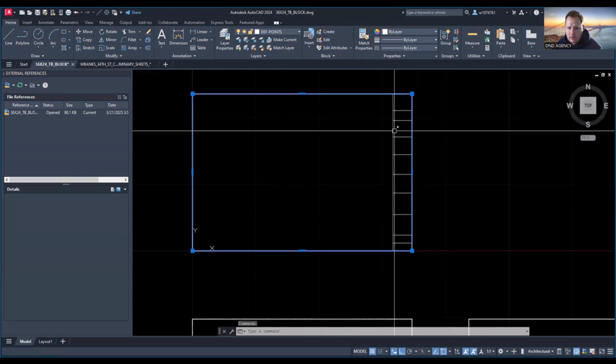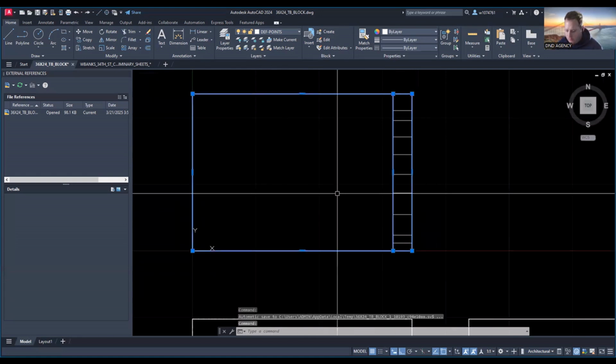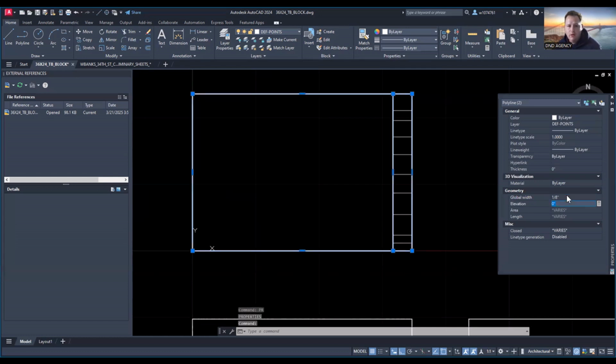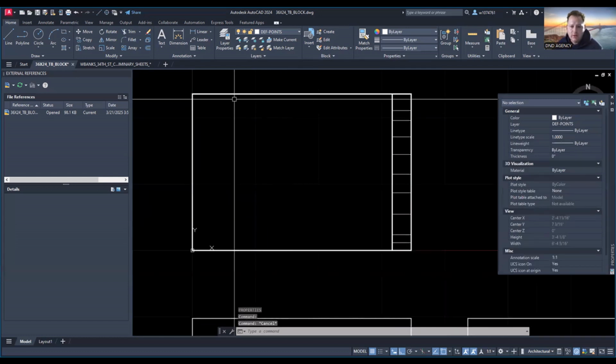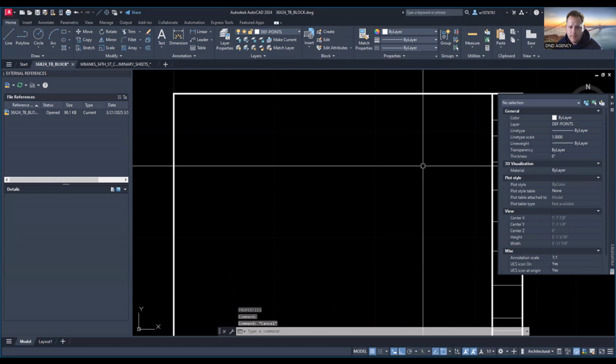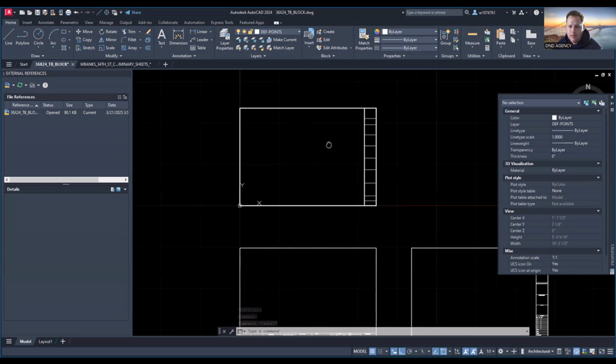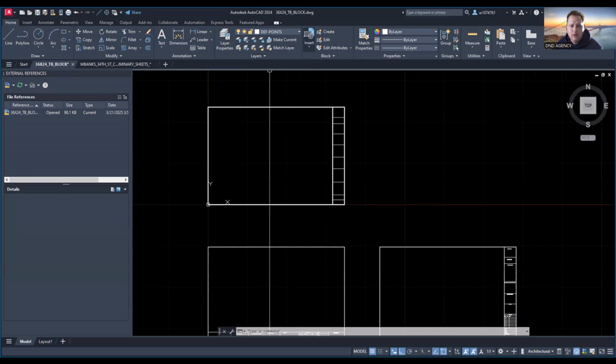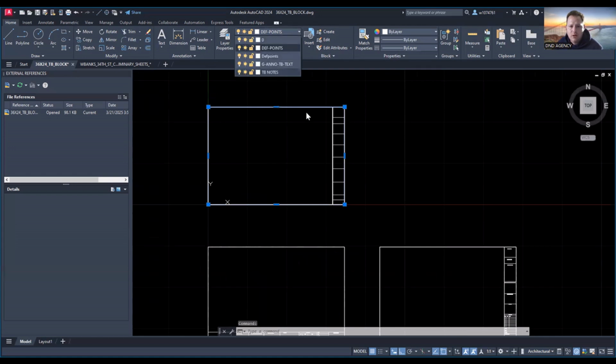Personally, I like kind of a thicker border. We're going to go into our properties and go into our global width and go 0.125. That gives us about 1/8 of an inch around the borders. And you always want to make sure that these are on the proper layers.